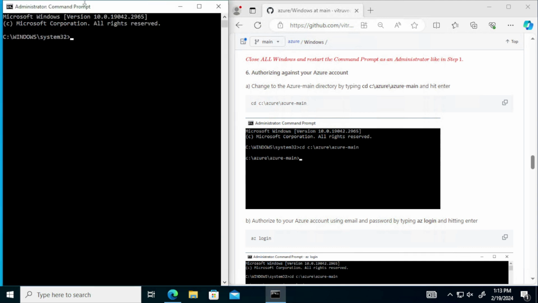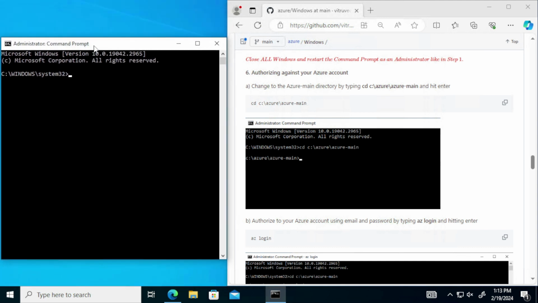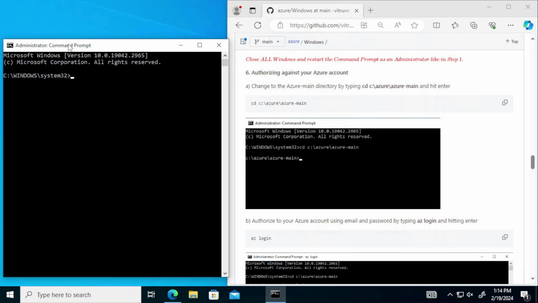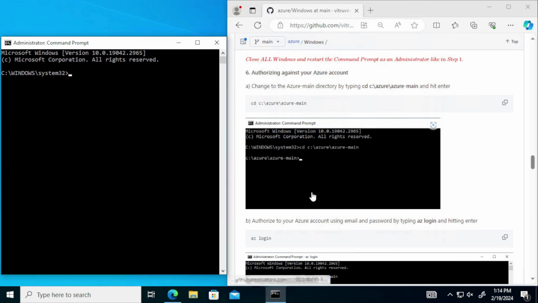Okay. All right, I'm going to double check here that I'm running as administrator. I can see it up here on the left-hand side. All right, and it's asking me, I'm authorizing against your Azure account. So from this command line window in this Windows box, I'm going to connect to the Azure account that I created on the portal. So I'm authorizing against that so then I can deploy my validator node.